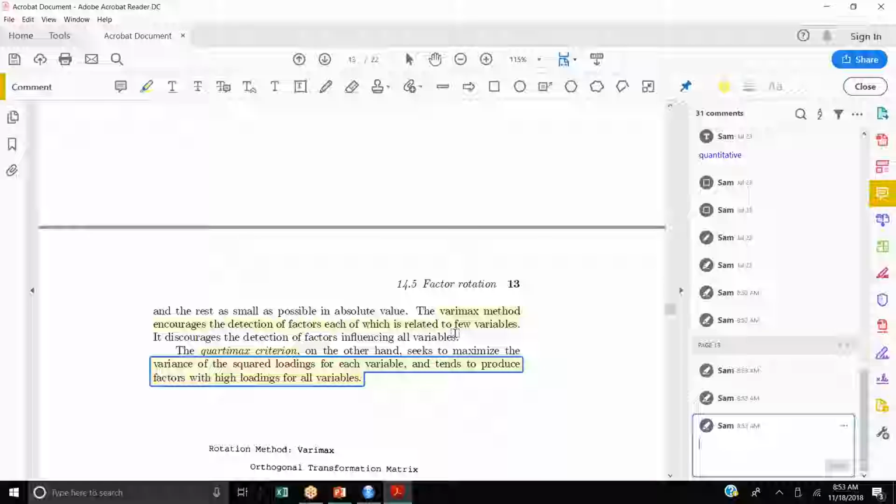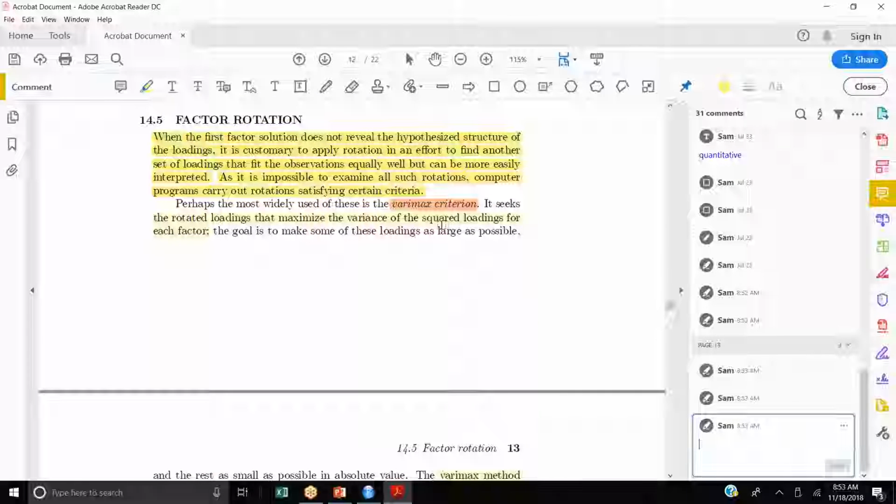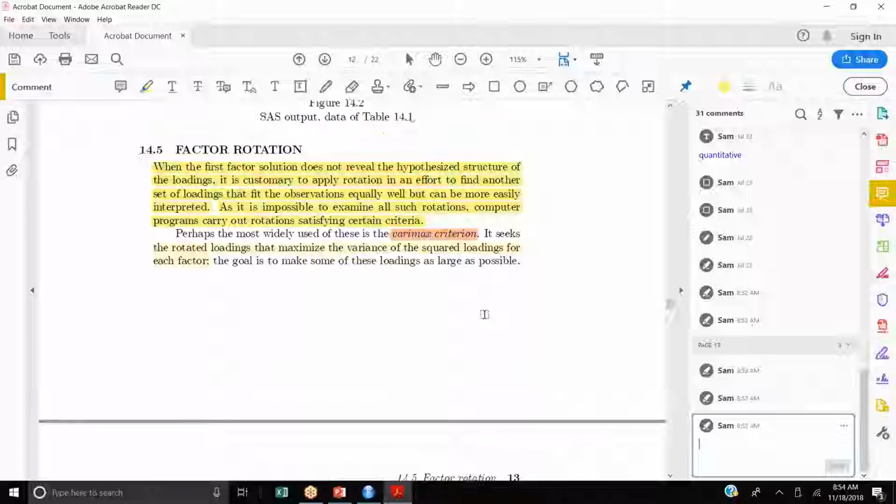The weights are bigger here. That's all they're saying. Remember, eventually, every method has to really maximize the variance of the squared loadings. Everybody agrees on that, because your total variance is the loadings' communality, which is the variances of the loadings, right? The squared values of the loadings.